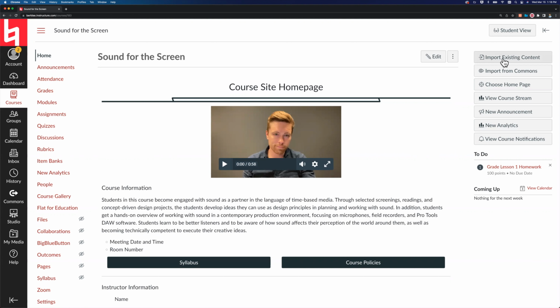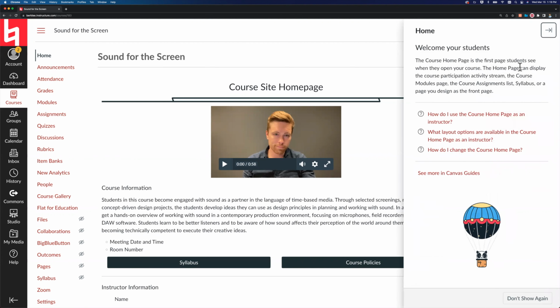Up here in the top right, import existing content. You're going to have to do that eventually. That's where we start the process, just so you're aware. Up here above that, this little left arrow, or arrow pointing to the left, more accurately. If you click that, it'll show up in a lot of places in Canvas. It'll give you some context about where you are. If something's different than what you're used to in OL, this will get you on the right track.